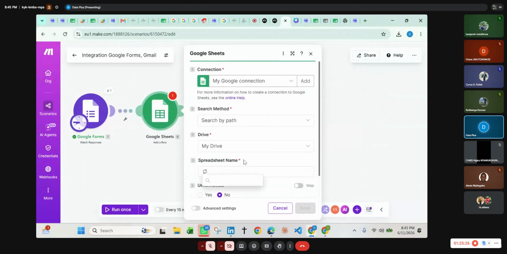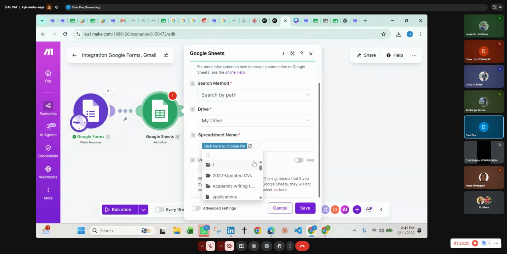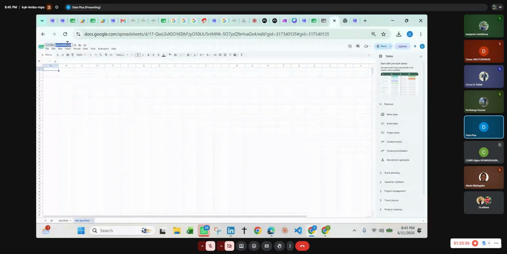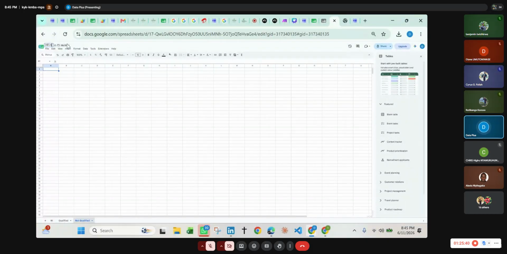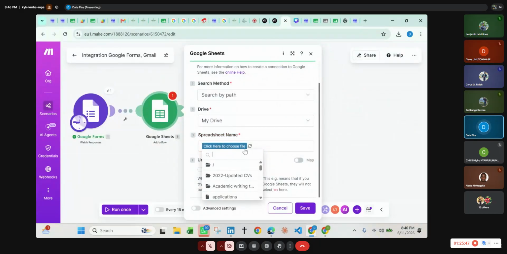Okay, let's choose which file we'll be receiving. Okay, what was its name? The one I created earlier. Let me call it HR management. Let me go back to Make.